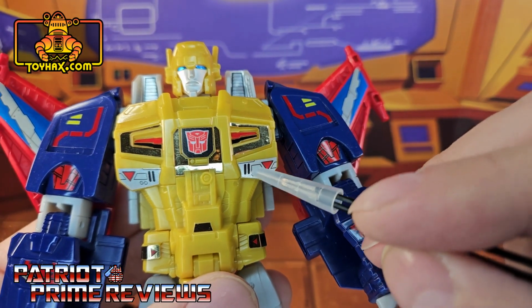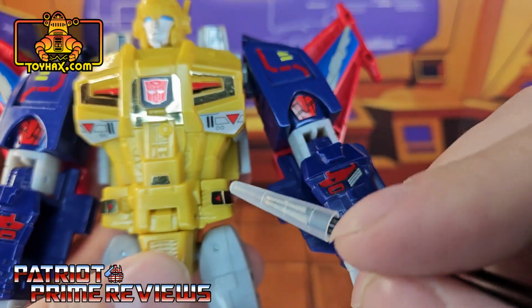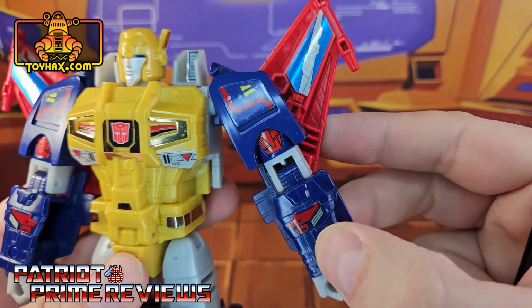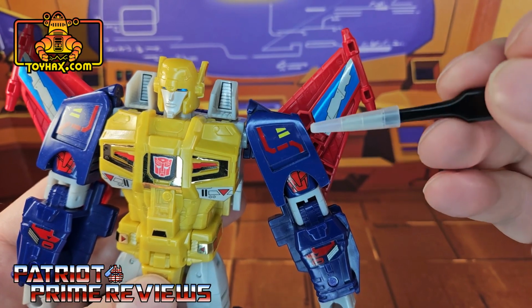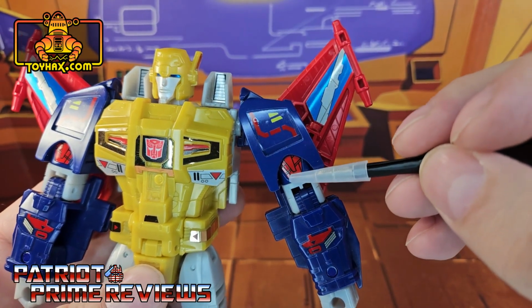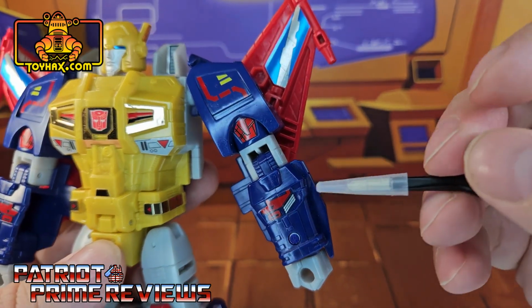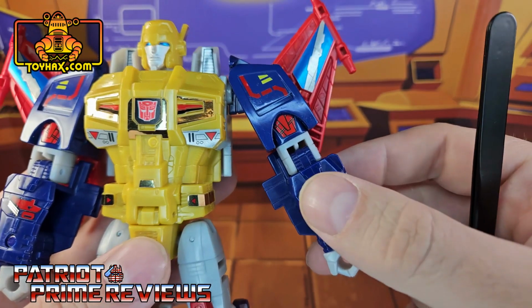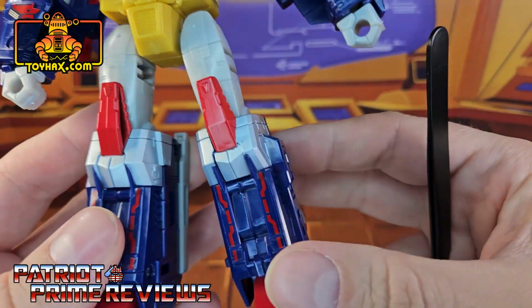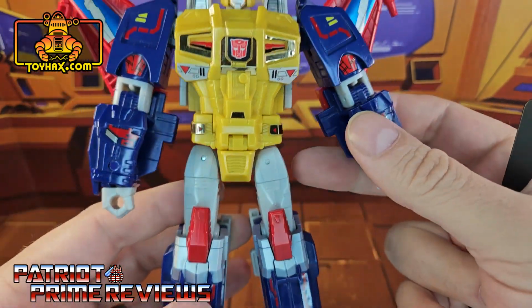New decals right there underneath the pecs. Down on the waist, you got a gold belt with a little red triangle. On the arms, you get pinstriping on top of the shoulders with a little yellow right there, red decal for the bicep, and a red and silver decal for the wrist. Also, new wing decals right there. Moving on down to the legs, you get new pinstriping style details for the calves.